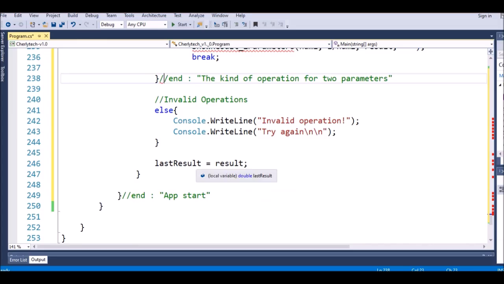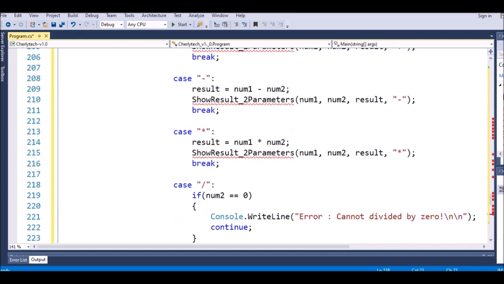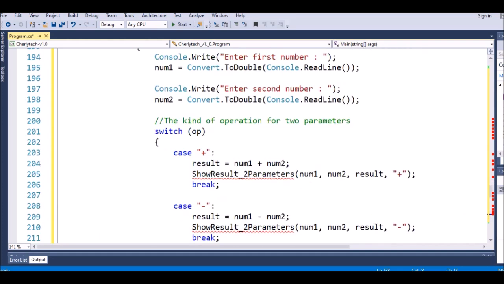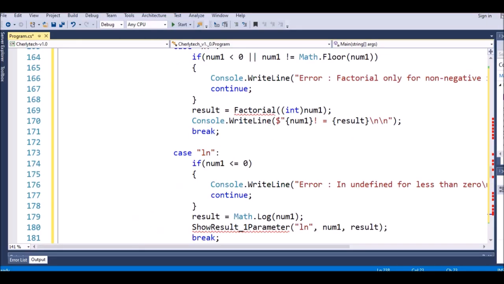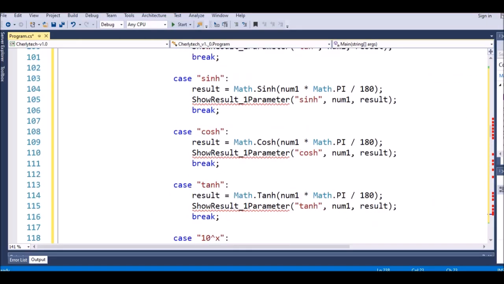So now we are going to create the method that we already used, right? First we are going to create the method outside here.